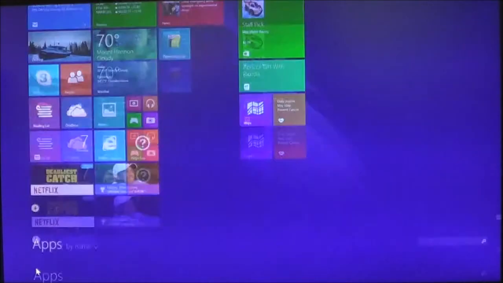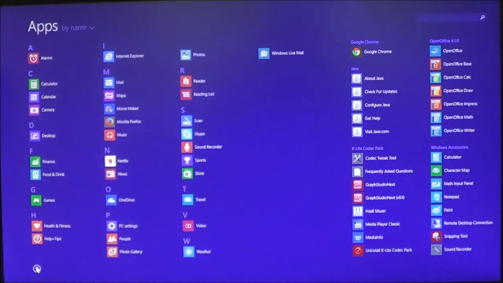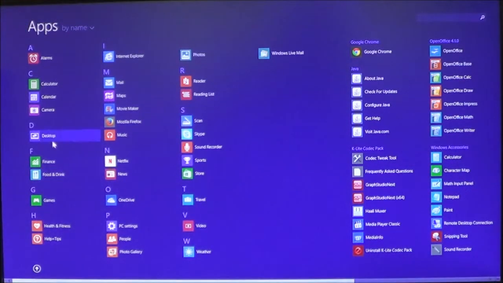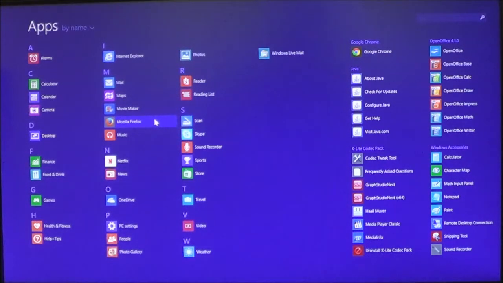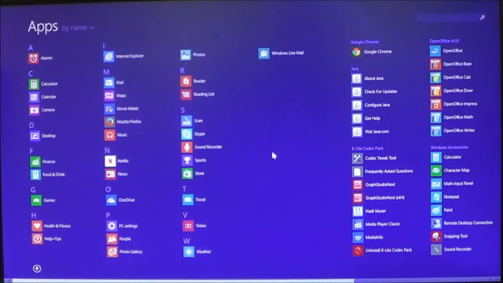Here you just go ahead and click on the arrow or click on show apps in Windows 8. Here it's going to show you every single program that's on your computer, including apps. You can do the desktop, you can do maps, your web browser, anything you need to do, you can find your programs in here.